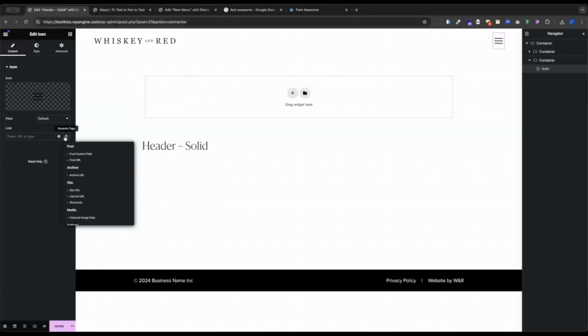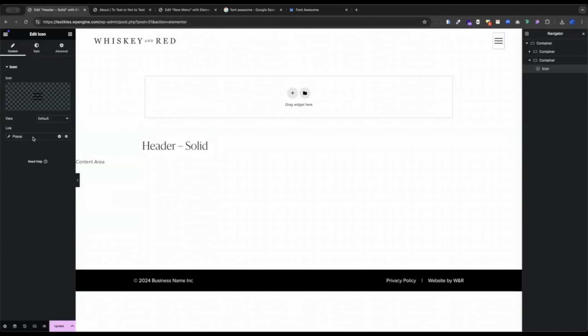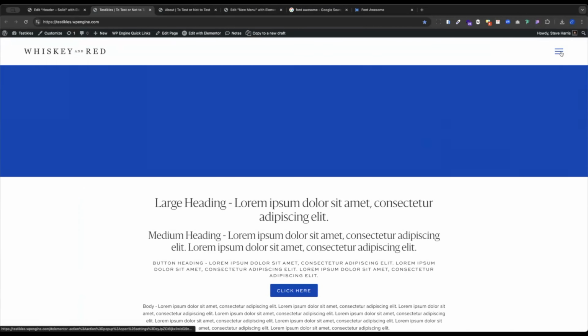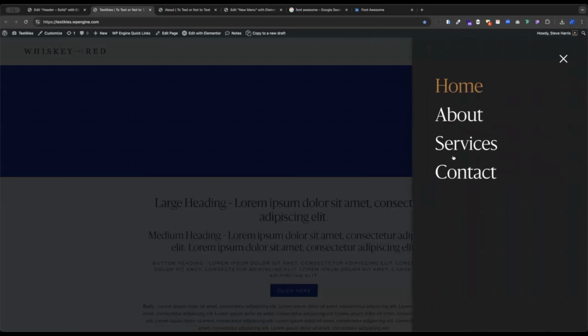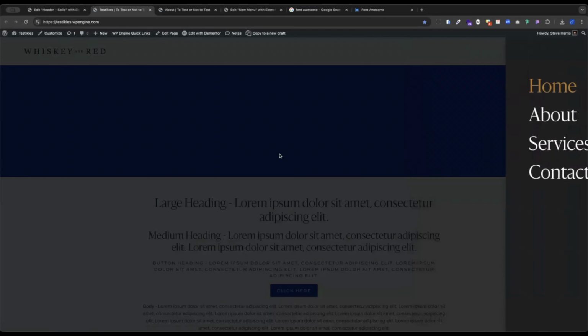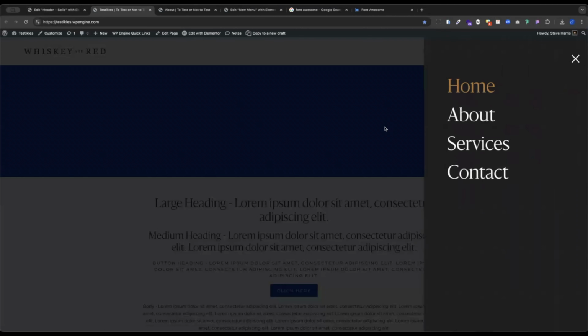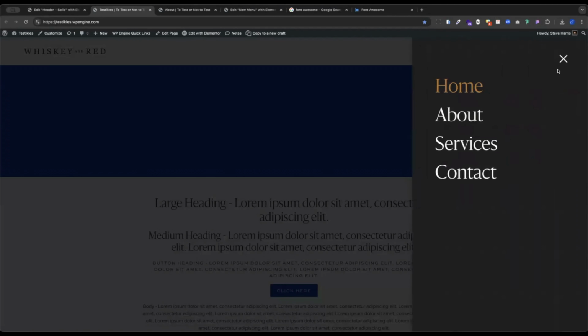So I'm going to go to the dynamic tags to pop up. And then when I click it again, I can type in the box, new menu, perfect. And that'll open. So I'll go ahead and update this and then we'll go test it out. Great. The one thing I don't like is that slide out navigation is a little bit slow. Most of the navigations on pop-ups are a little bit slow for me. I don't like the slow animations.